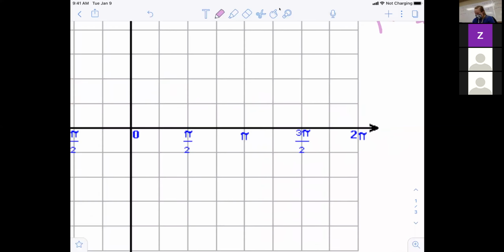So let's look at that. Instead of starting at 0 and ending at 2 pi, I'm ending at pi. That's the last point. So we need our 5 important points. We need 3 of the zeros and 2, 1 high and 1 low. My new middle point is now at pi over 2. And my new high point is in between 0 and pi over 2. And my new low point is between pi over 2 and pi.